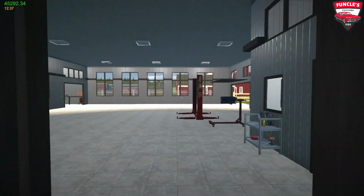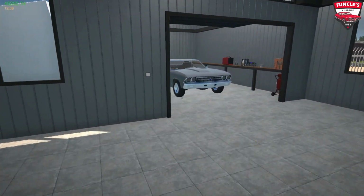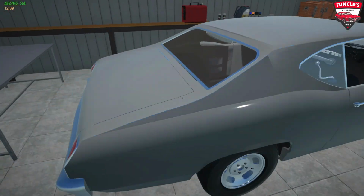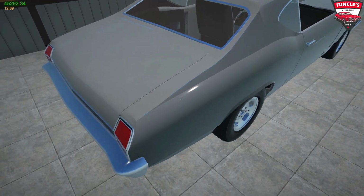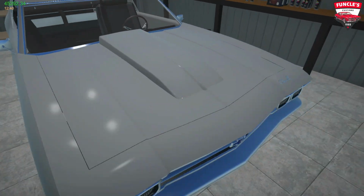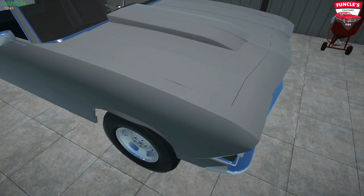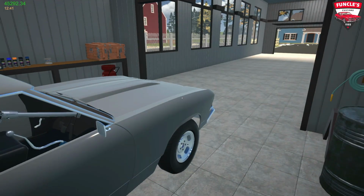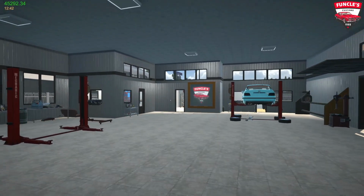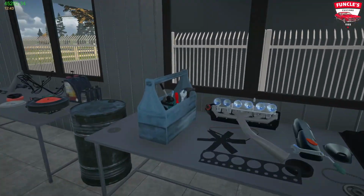My plan for today is to see if we can get the Chevy Chevelle also running and driving so that we can take it over to the paint shop to get it painted in its original factory color, which is a very dark color. It's pretty much black as far as I'm concerned, but some people might say it's a dark brown or maybe a dark purple or a dark blue. I'm not too sure, but I think you guys will be the judge of that when this comes back from paint. And also, by the time we take this vehicle in for the paint job, we could probably pick up our Niva 4x4, which has been painted as well, and then you guys will also be able to see what color that has been painted.